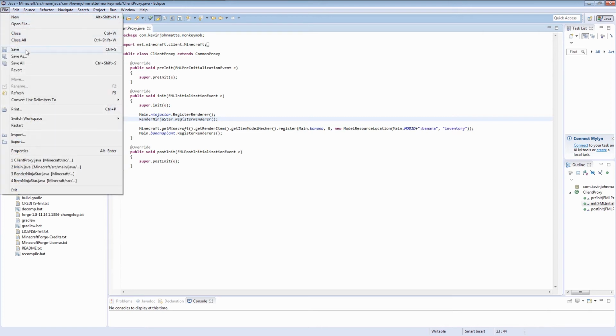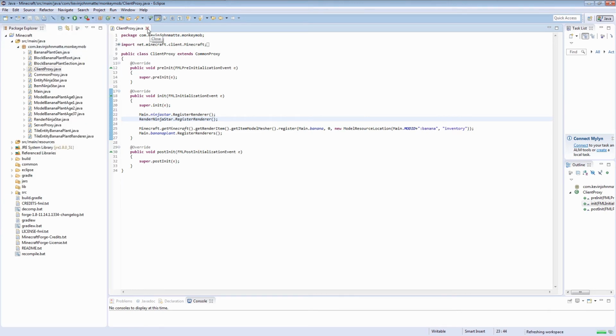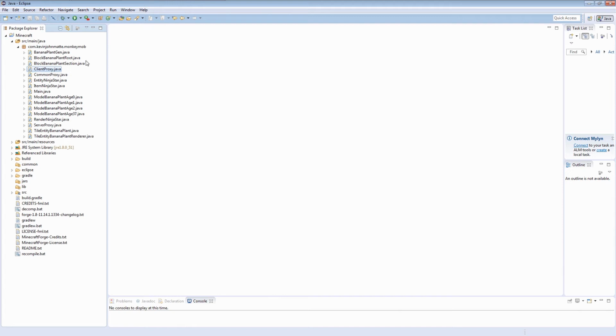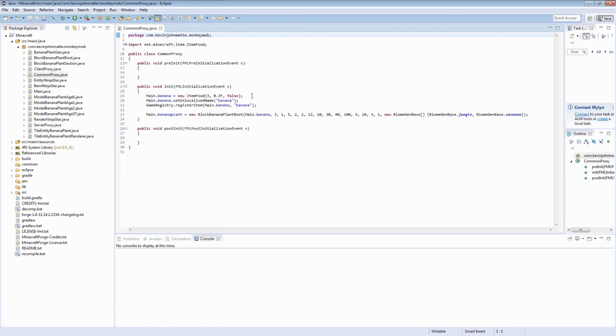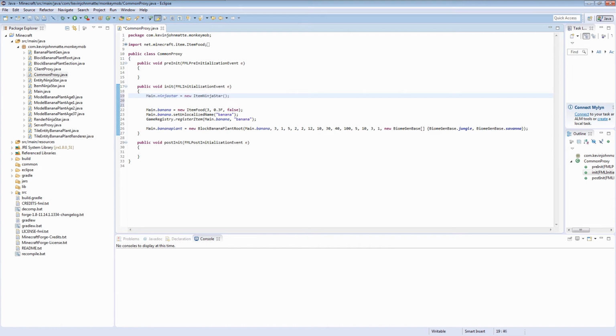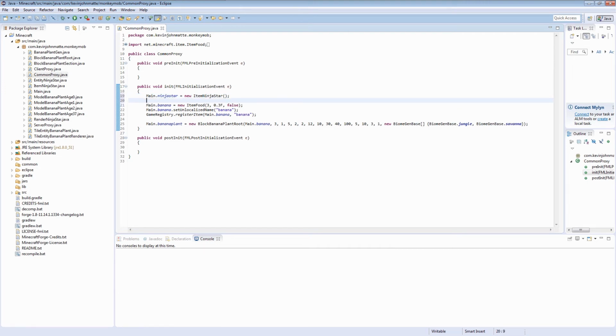Then save and close, and open the common proxy. Here we initialize the Ninja Star item, then register the Ninja Star entity. And save and close this class.